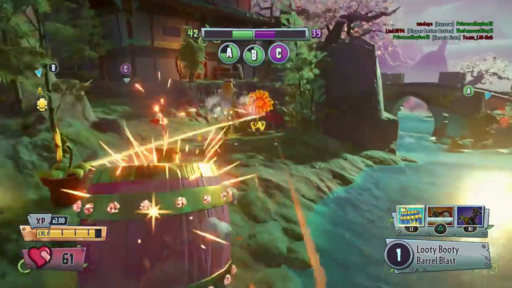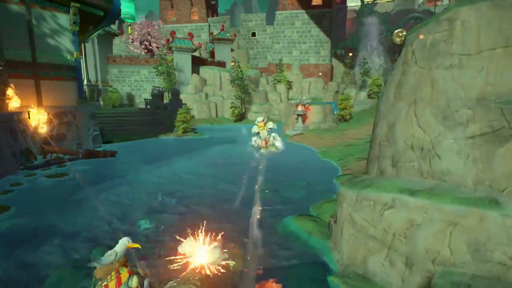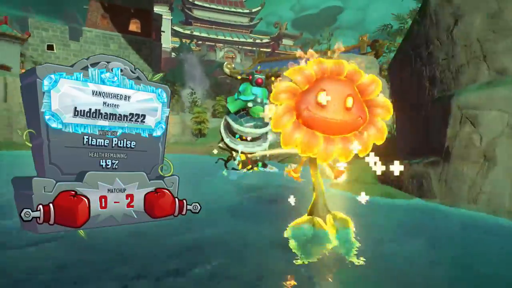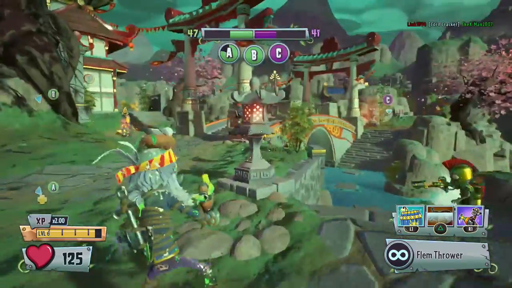Move it, move it, move it, getting close, getting close. They're one step ahead of me here. Definitely harder to get close with the barrel in this map, I think. There's a bit more wide open terrain so they can see me coming in from farther away. Yeah, the Disco Chomper, cool. I'm shooting at the fireworks.